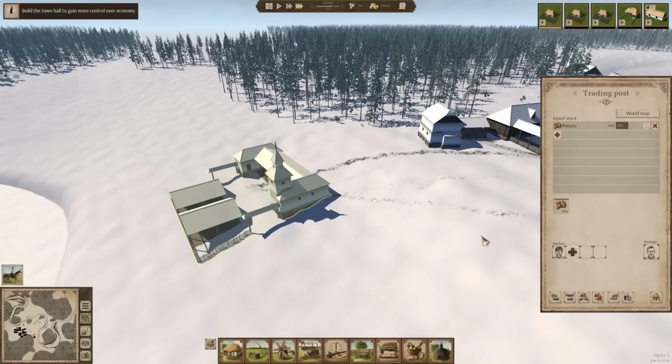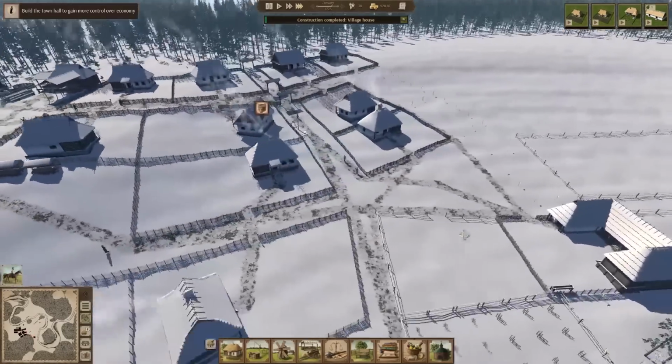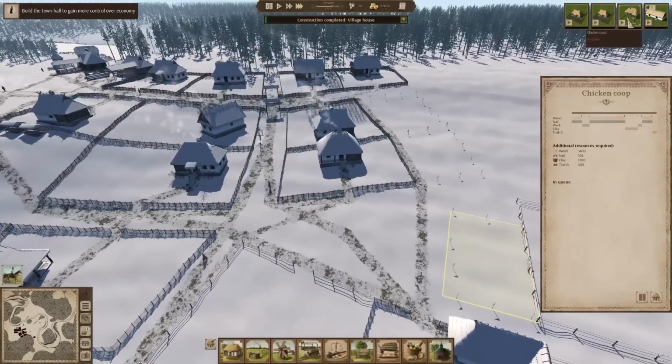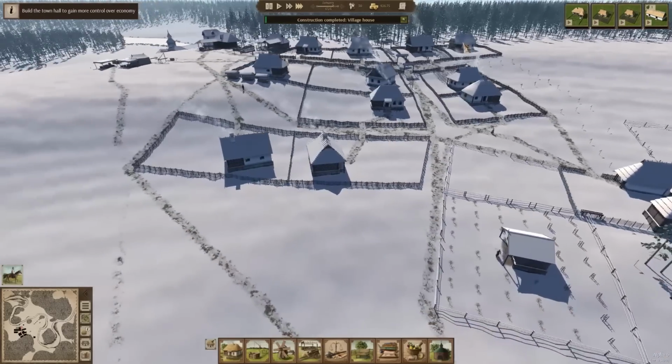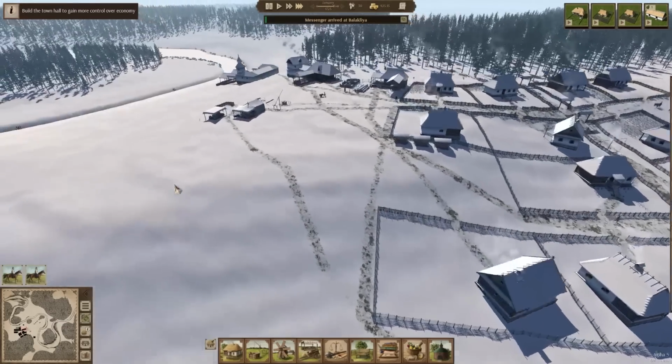Potatoes still have a little bit of life left in them. Okay, that house is complete. Looking good. I'm going to go ahead and push this chicken coop up in case we can buy some chickens from somebody else. So we'll let our builders get into that. This house should be occupied at some point soon.